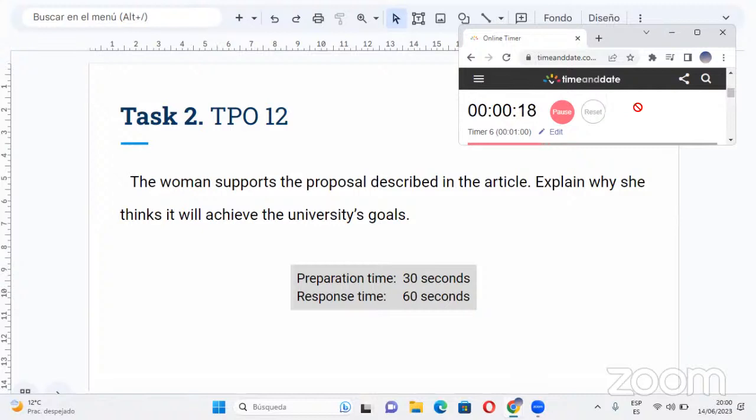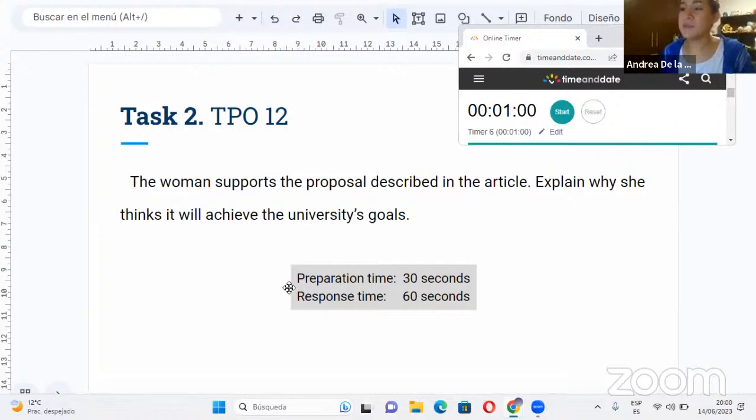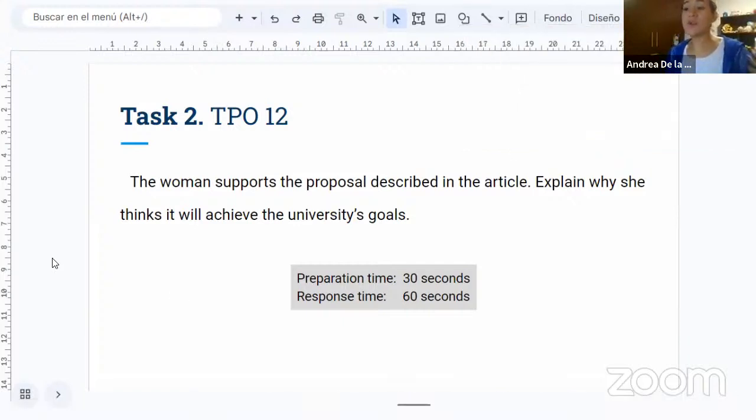Okay, don't worry about it. It happens once in a while. The important thing is that you try to continue, even if you really don't know what to say, give a conclusion. Maybe you can say, so in short, the student in the conversation gives us some reasons, talking to his or her friend from school and explaining the reasons that she or he has for not supporting the university's plan, or for not supporting the change that is described in the article, or for supporting the change, right? Even if you really don't know what to say, the important thing is at the end of the day that you demonstrate that you can speak.